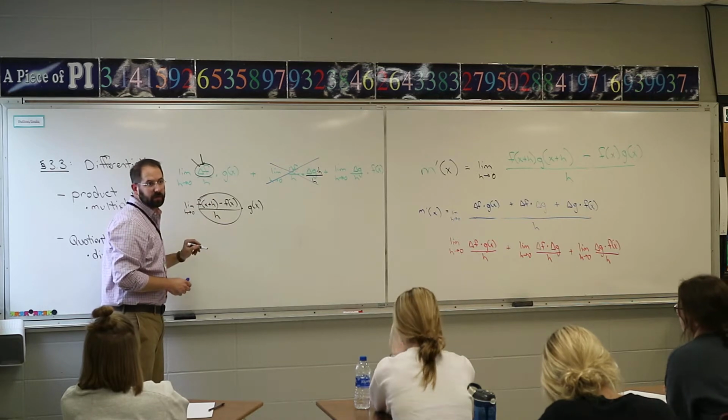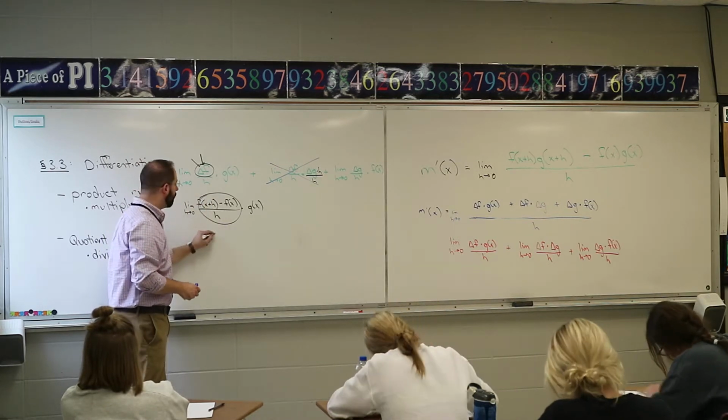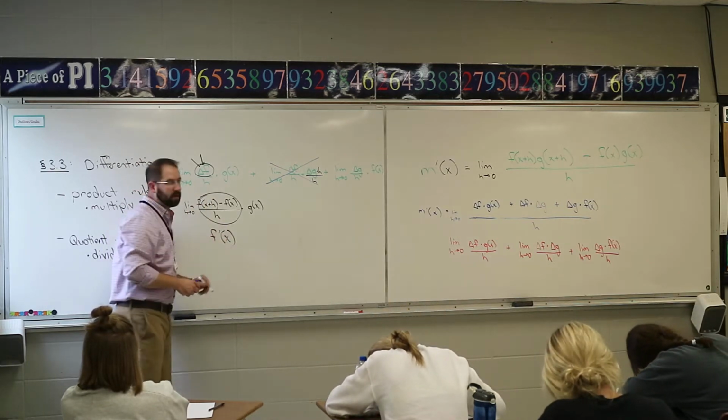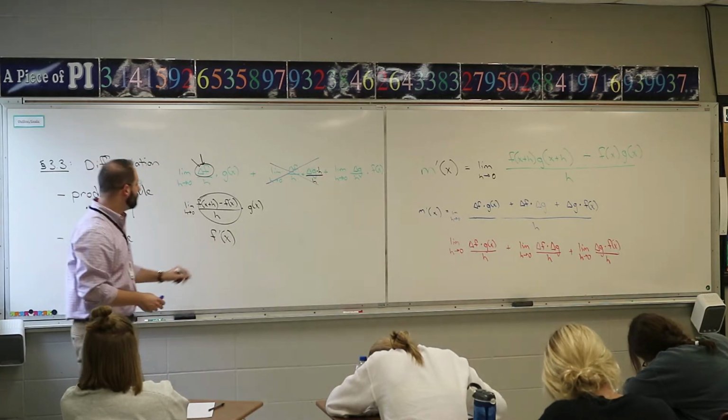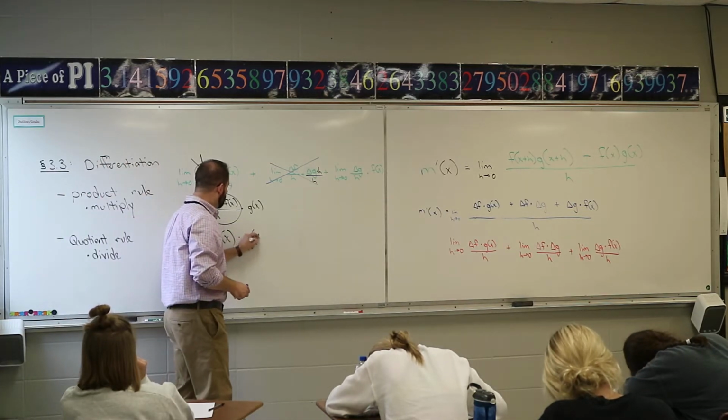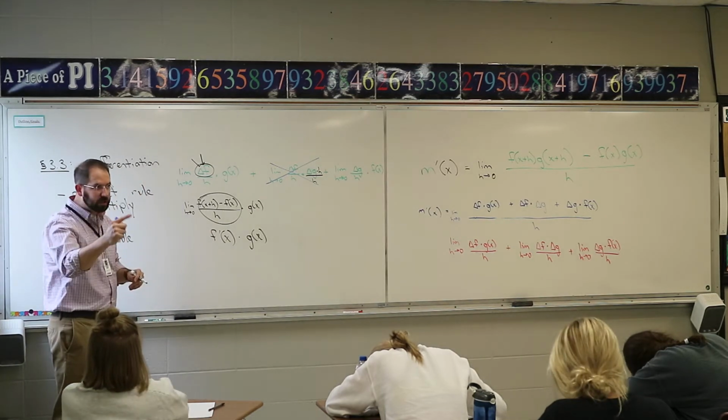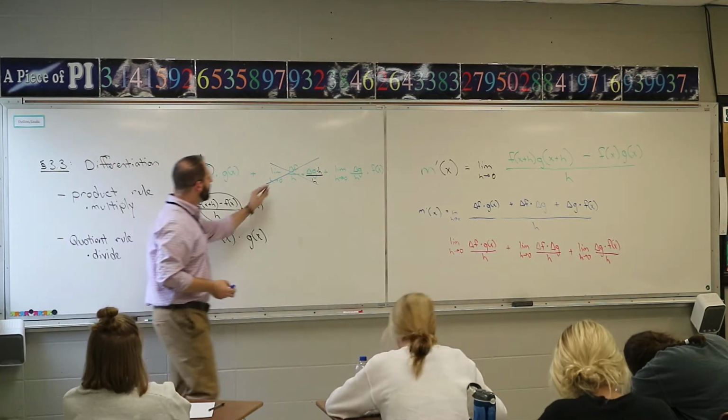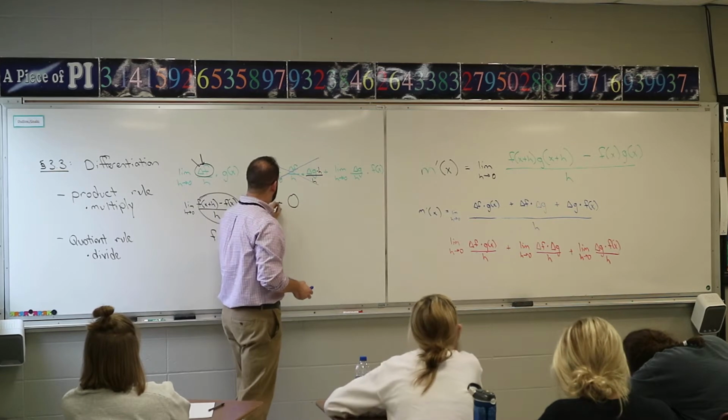This is a derivative. What you see written here is f prime of x, old school f prime, times g of x. Do you see that now? Yes. Okay, this thing is gone. This is literally 0 in the middle.